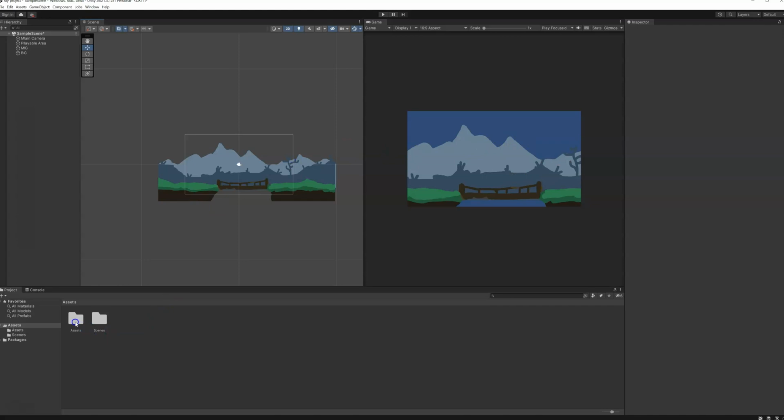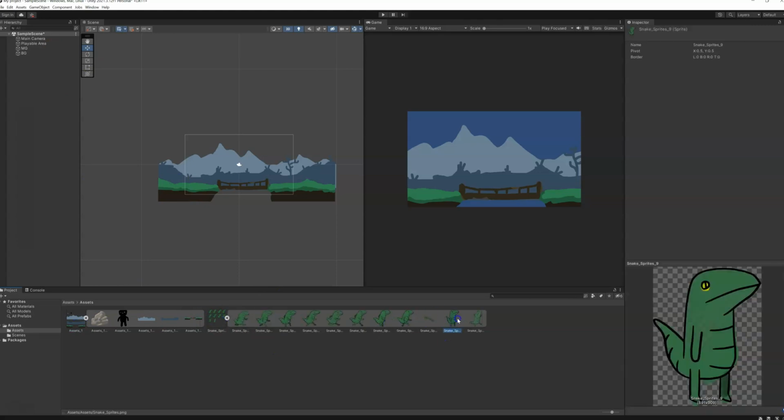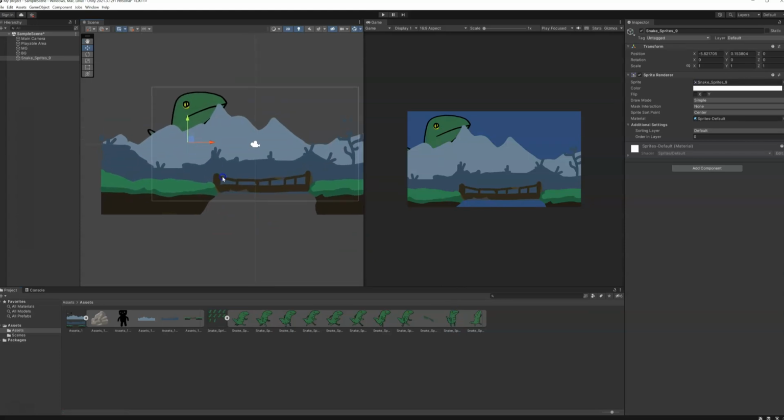Now, next thing we'll do is we'll go back to our assets. And I'm just going to go into my character sheet. I'm just going to grab an idle, kind of neutral pose, and I'm going to drag that into my scene because we'll need it for reference, and we'll obviously need it in general. So first thing I'll do is I'm going to select it in my hierarchy, and I'm going to rename it to player character. Oh, caps lock was on.